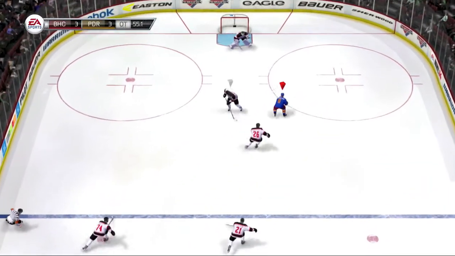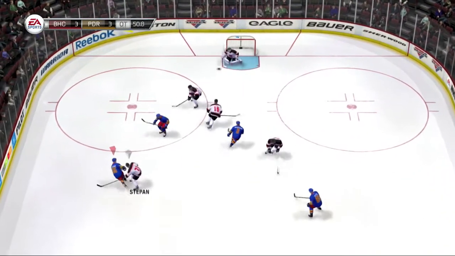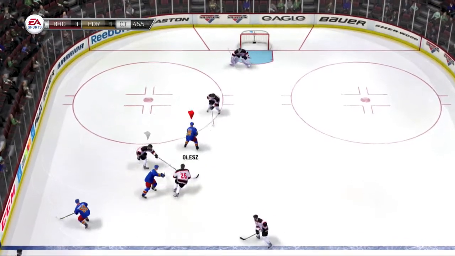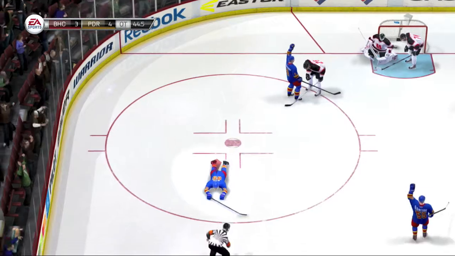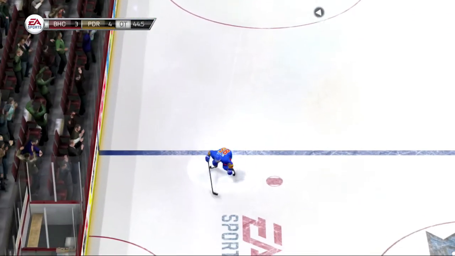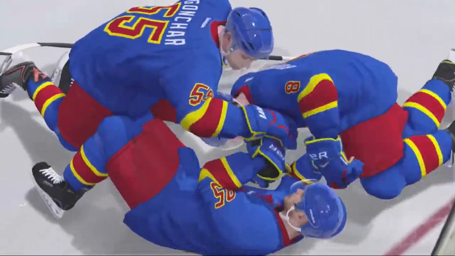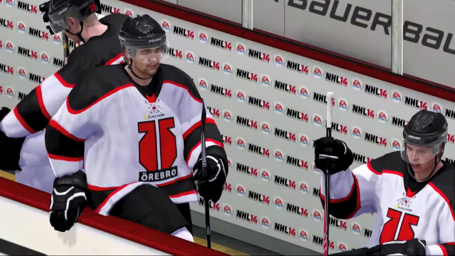Burmistrov, nice moves, he's going with the poke checks too aggressively, but he kinda leaves us space. Nice poke check, nice work by Oles. Oh, he dangles, and another dangle, and we win it in overtime. 4-3, Oles, our second liner, with a hat-trick, with 3 goals in a row, which is called a natural hat-trick. Great job, I so wanted to win.